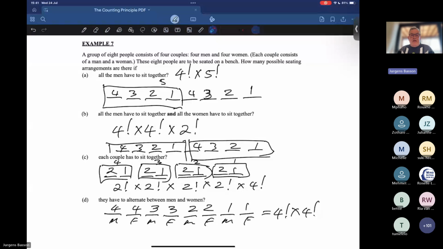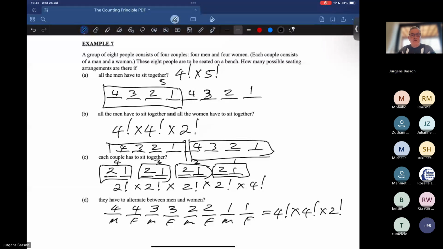So that means we can do the arrangement twice. And once we've done that, we must now say times 2, or you can say 2 factorial, or just 2 for the other arrangement. So it's similar to when we work with 2 groups, where you multiply with 2 factorial, because the 2 groups can swap around. This one is not groups that swap around, it's that we start with a male, or we can start with a female.